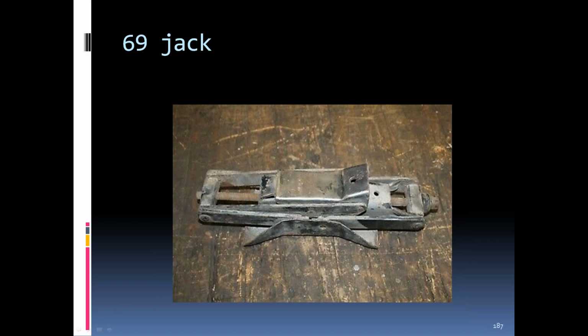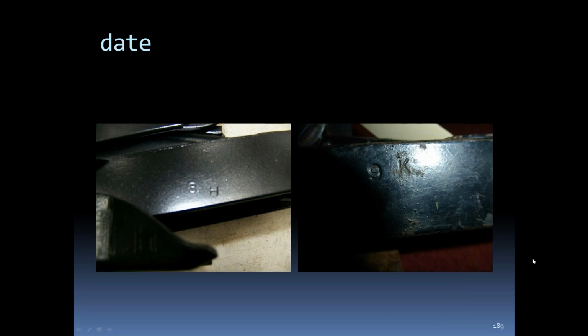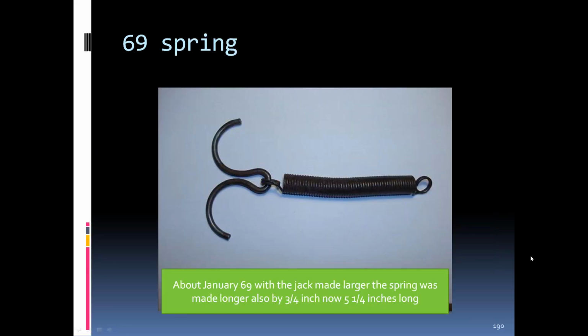The jack in '69 started out like the late '68s, but then they went to a bigger, wider jack. And with this, you can see the base plate is a lot bigger than the previous ones. They were dated on the side strap toward the crank end. And with that, they had to lengthen the spring because it was a bigger jack. Went out to like 5 1/4 inches, about 3/4 inches longer than the C2s and the '68 springs.